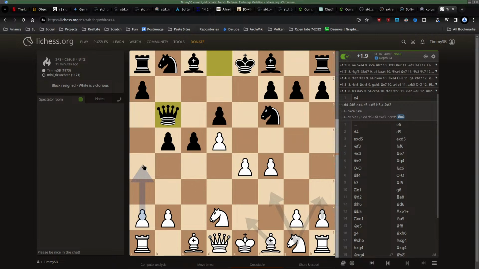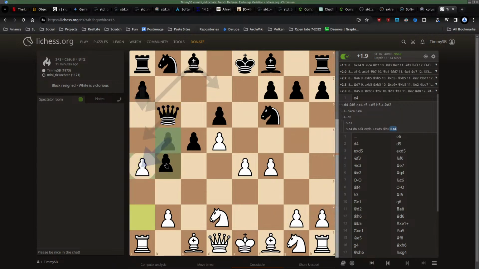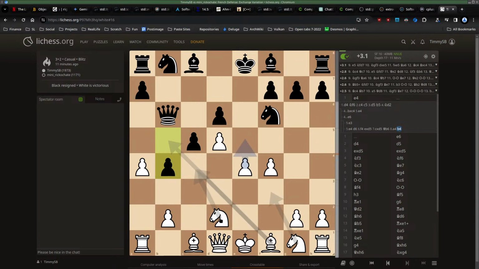I didn't see a4 anyway. I still don't see it. Why the hell is that good? Maybe just... yeah. Oh, no, it's indeed, yeah. I can't develop my rook unless he pushes, and then I have a strong move. Strong, well, this is with attack. This square becomes my square now. Even though it wants me to push first there. For God knows what reason, I would never have done that.